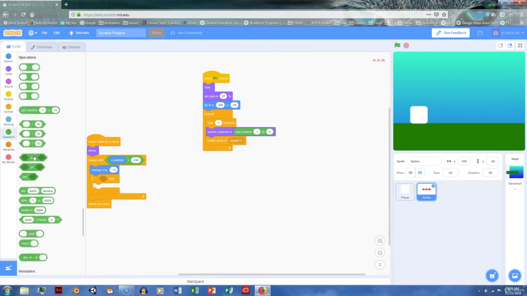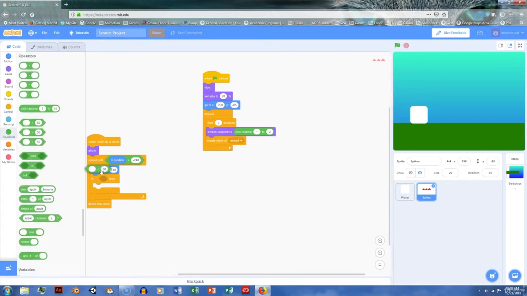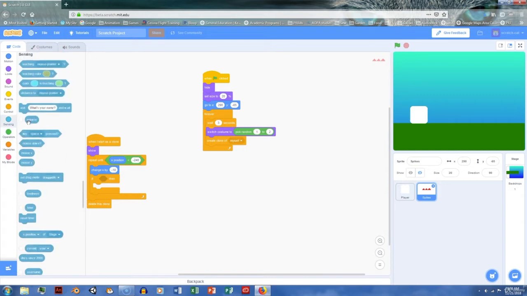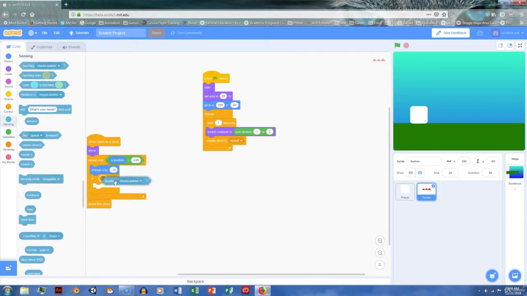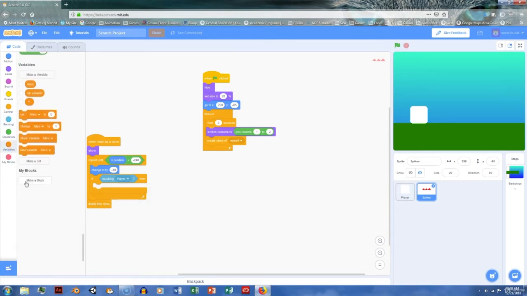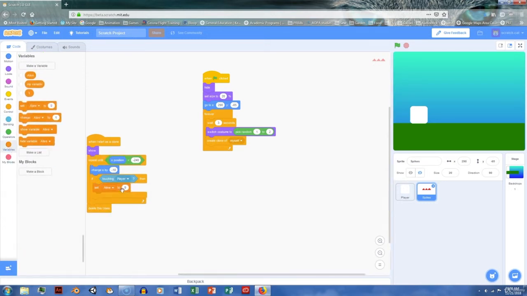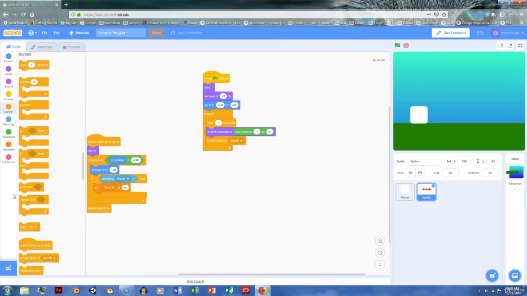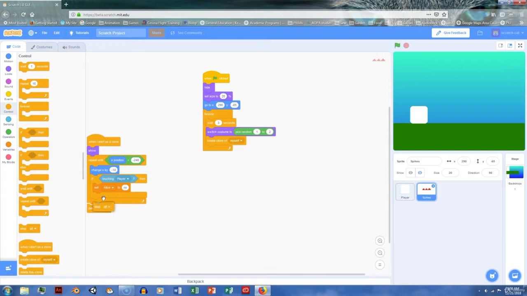Now we want if sensing touching player, then we want to set alive to no and stop other scripts in Sprite. Okay, there we go, that should work.